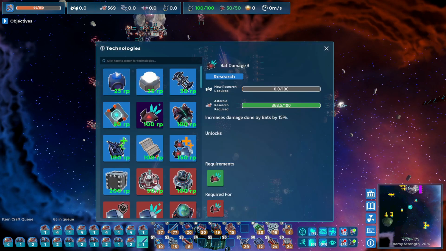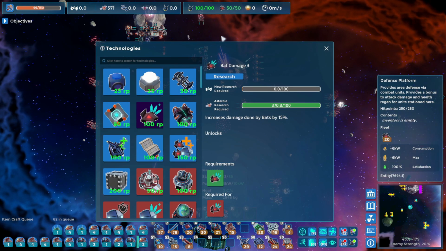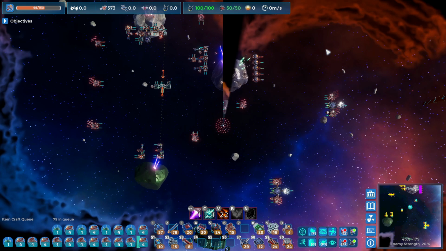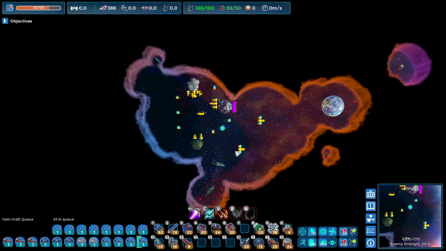Now, in the meanwhile, just FYI, I'm doing some basic research like bat damage, increasing my fleet size, and stuff like that. Nothing special, it actually takes a little while to do that, so I might as well do that while I'm playing. Now, for what I have in mind, we're going to need a little bit more building space. So what I'm going to do is explore the zone around us, clear out the enemies that are there, and place down some of these defensive platforms to make sure that whatever building space we have available to us is going to be well protected.